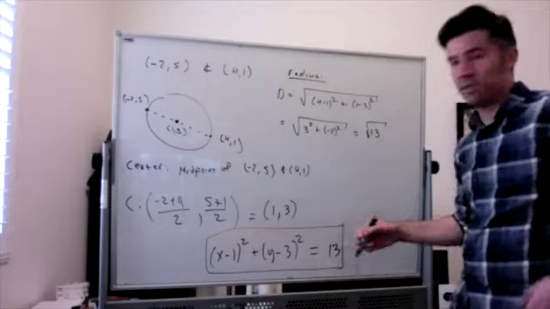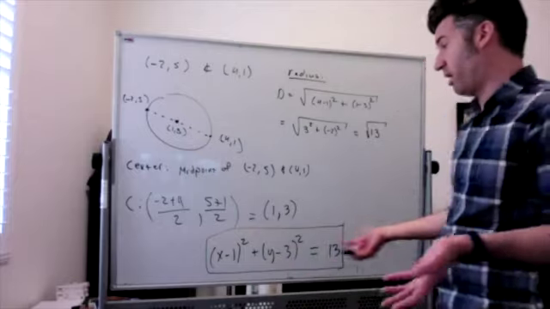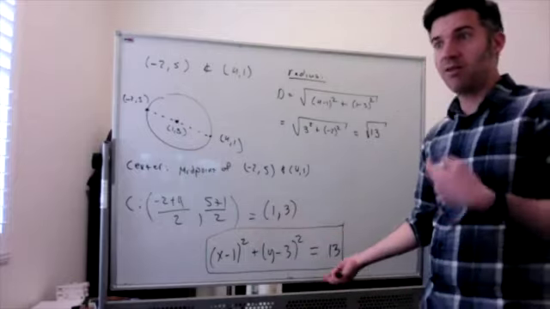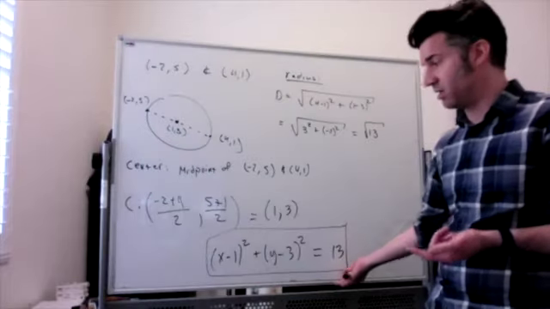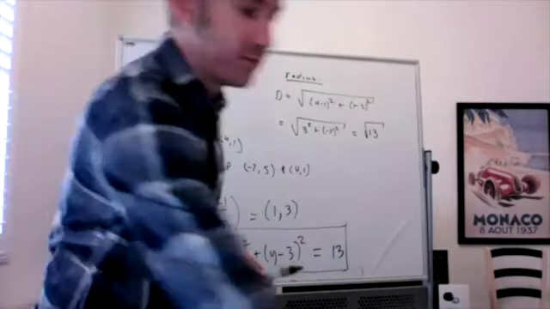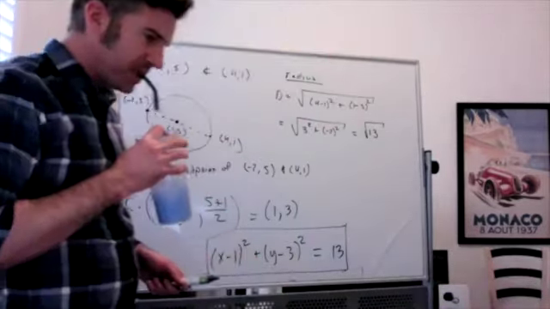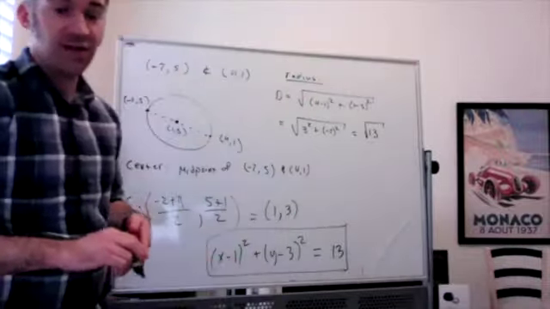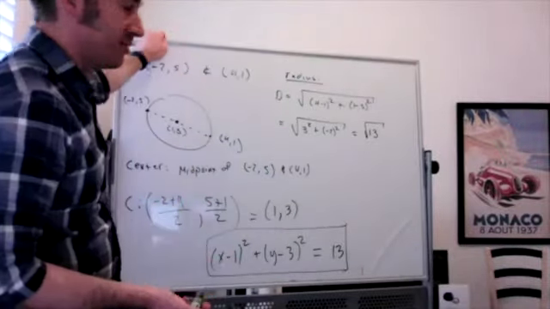So if we know the center and the radius of a circle, we know how to find the equation of the circle. There are other ways of writing the equation of a circle. This is the standard way of writing it. Actually, not kind of, it is literally the standard way of writing the equation of a circle. That said, there are other ways of writing the equation of the circle, like in this next problem.